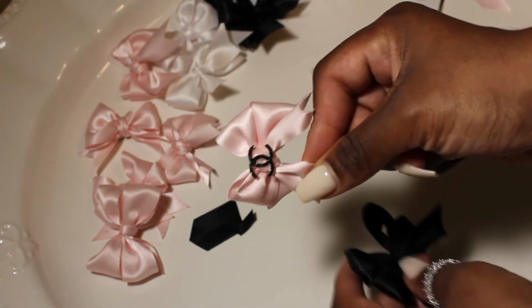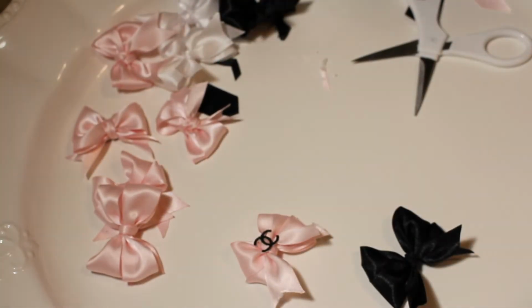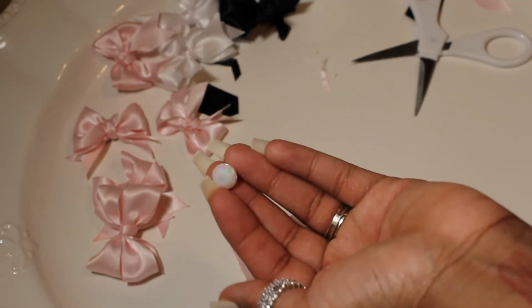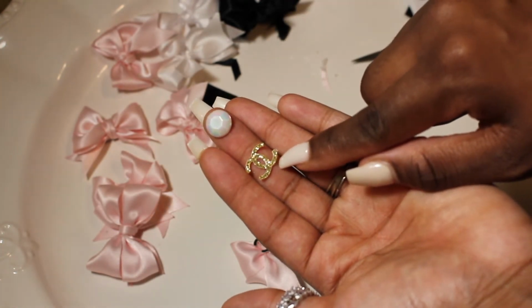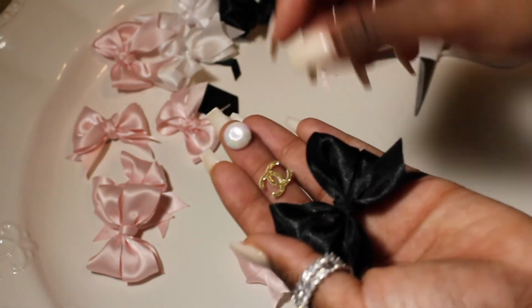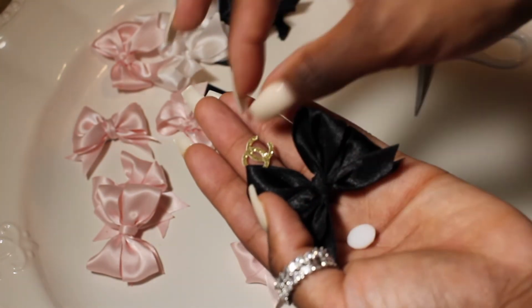Jazz it up how you want, like I did here. I made a Chanel bow, and you can take items from the craft store. Like I used this gem for bows one time. I got this from Michael's. You can get it from any craft store. And like I made the Chanel C logo, that's just glitter cardstock. So you get any item that you like, and you just use a glue gun and glue it to the bow and jazz it up exactly how you want it to look, and you're all set.